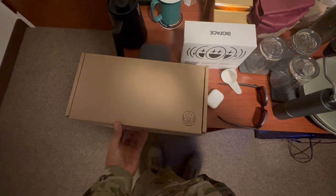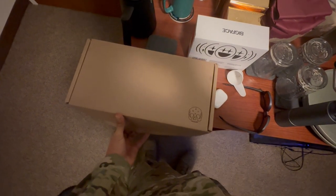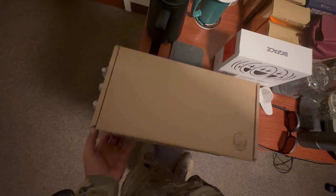I'm going to show me opening up the box just to give you guys an overview of it all. Hopefully this video isn't too long, and yeah, I'm going to get right to that. Alright, so nice little Onyx box. They actually have really, really good packaging, same as BigFace. That's another thing that I was going to go into as well.